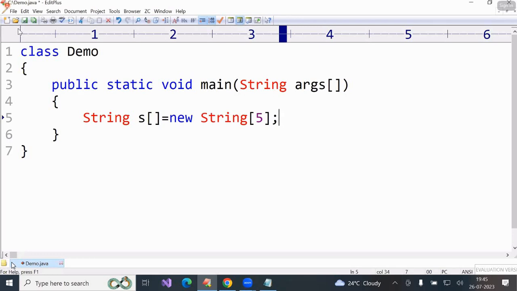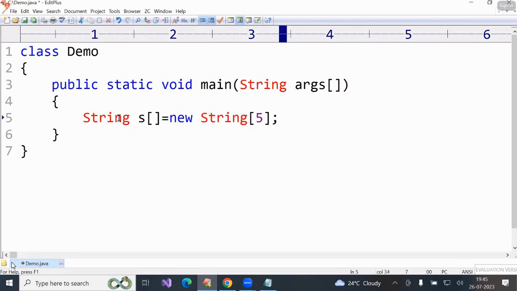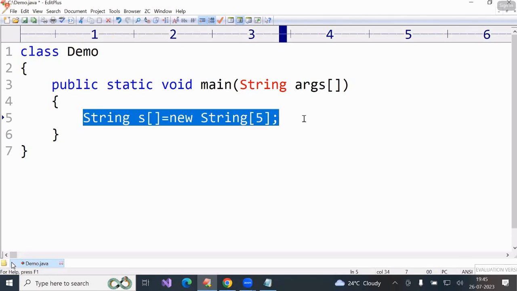Now in this line, how many objects are created? Two objects. In this line, how many objects are created? One object. Which object?